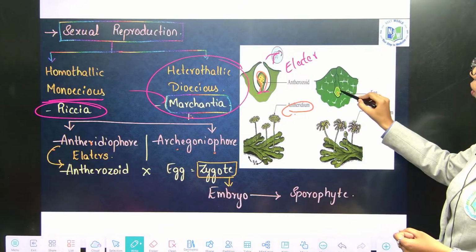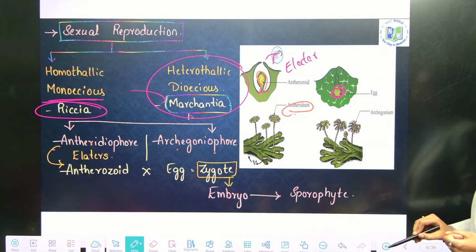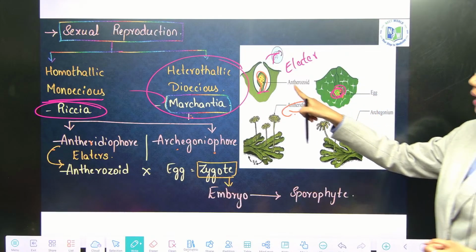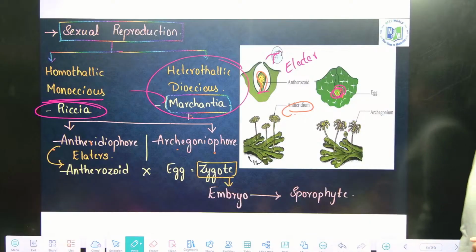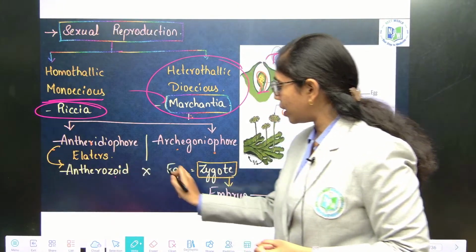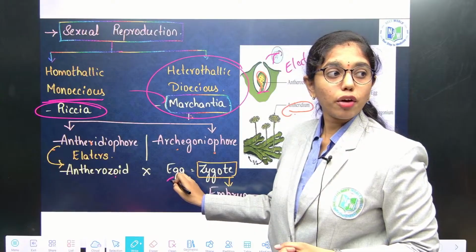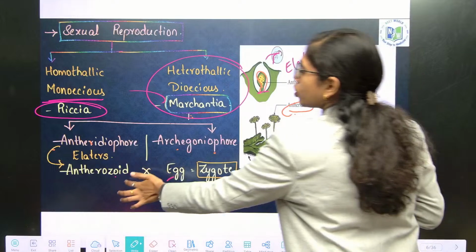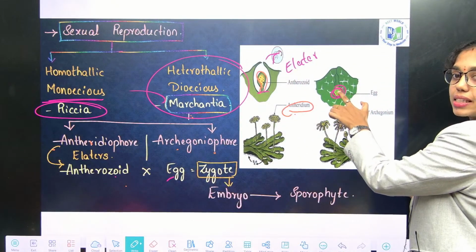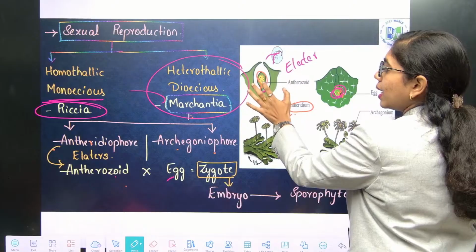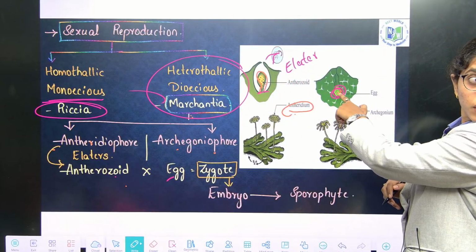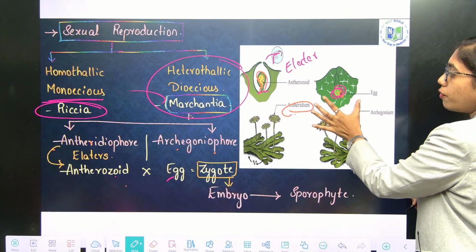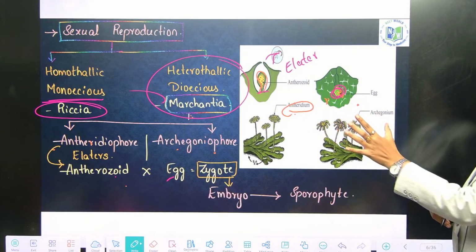Inside the archegoniophore you will have the egg cell at the bottom. Can you see a single archegonial cell inside which the egg cell is present, and here this is the antherozoid. So once the antherozoid reaches the egg cell, where is the site of fusion? Inside the archegonium. Site of fusion means where the antherozoid is fusing with the egg cell. Egg cell is present here. Always the male gamete will reach the female gamete. So this is via what? Zooidogamous oogamy, and the site of gametic fusion is inside the archegonium.